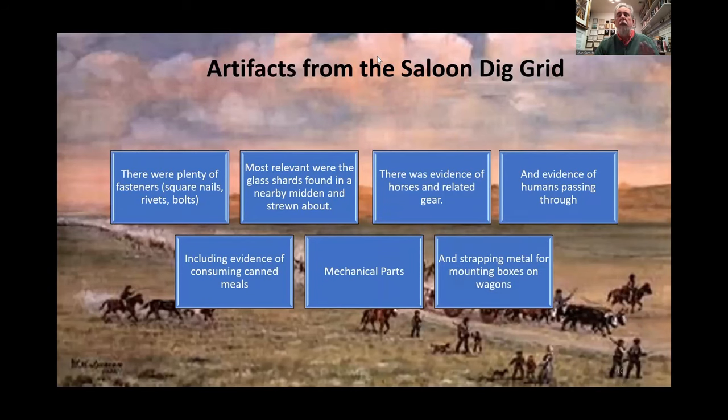So there are the artifacts from the saloon dig. Until analysis is done, we can't position them as related to a saloon feature or even of that time period. But we can certainly say there was human occupation there — a lot of people were through there, strewn across that little valley around the saloon foundation feature. As analysis goes on, we may be able to get manufacturing dates from some of those bottles that allow us to narrow down what was going on and at what time — whether this was a settler, immigrant, or cavalry artifact.